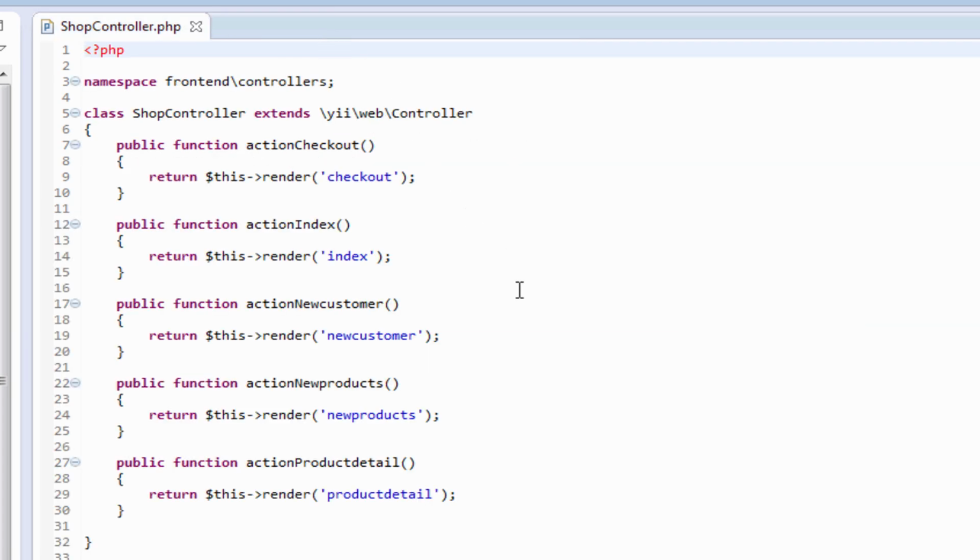So that's all there is to that. There's no model for this since we're not going to be doing any CRUD on this other than the basic CRUD that we need to do, it's going to be handled by the controller rather than by any model or anything like that. Okay?